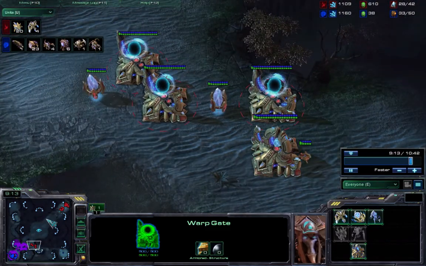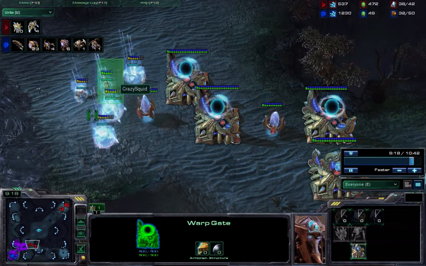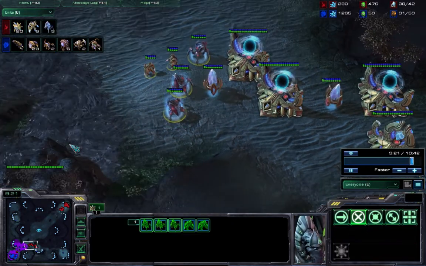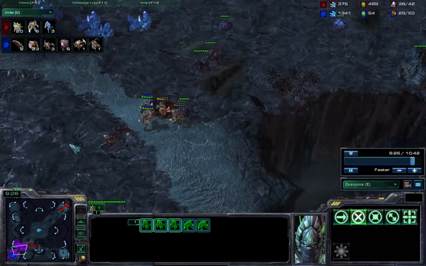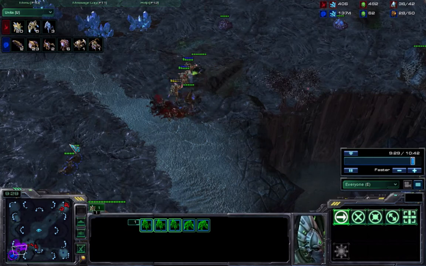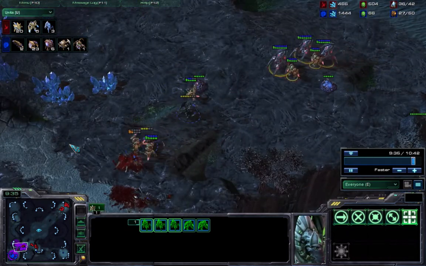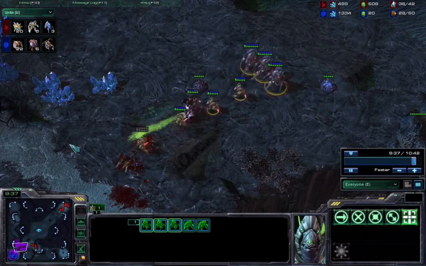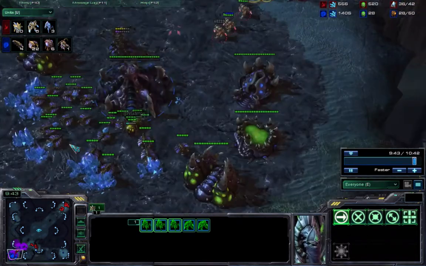Now again, it's just pretty much spam zealots as fast as I can, make an army full. I got a couple stalkers in because I knew that he just built roaches, so stalkers against roaches, roaches win, but instead of them running around my zealots and making my zealots run around in circles all day, at least the stalkers will be able to attack. So pretty much he's got a wasted expansion.